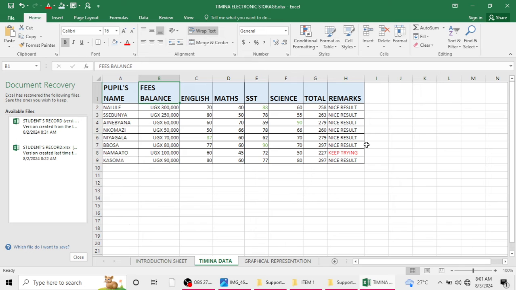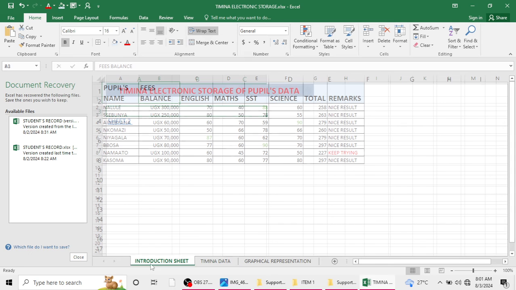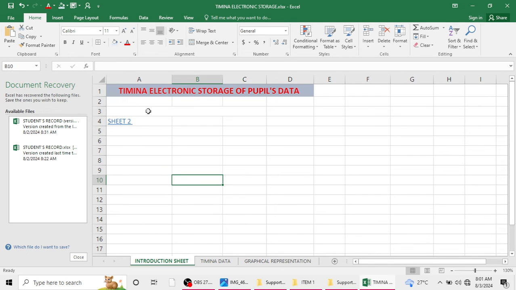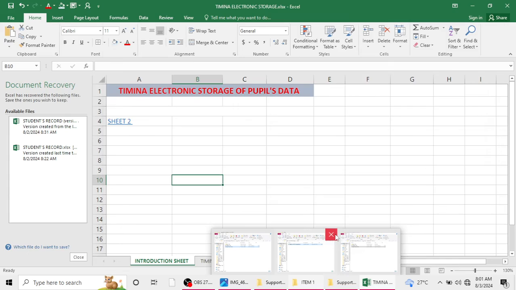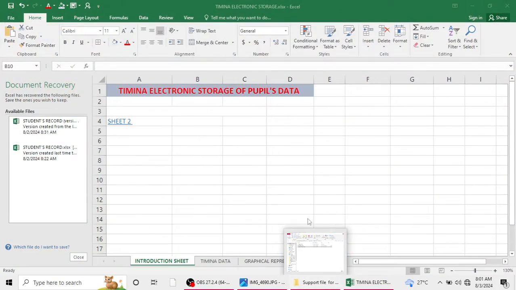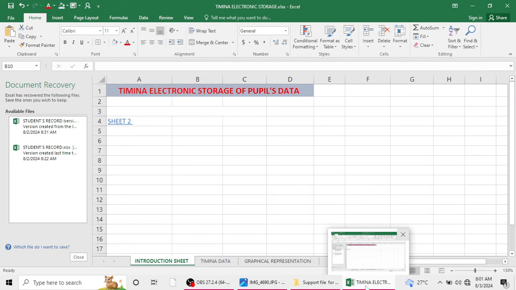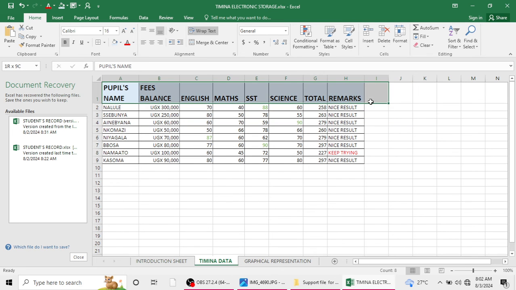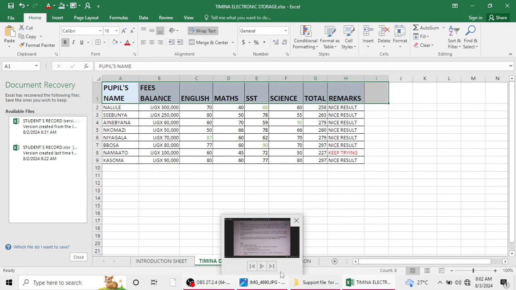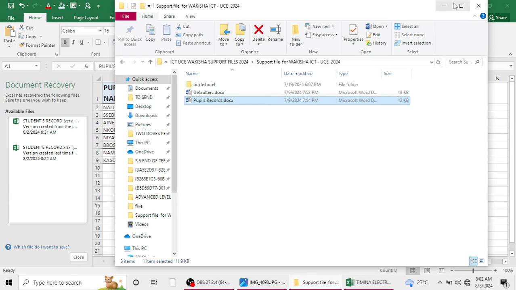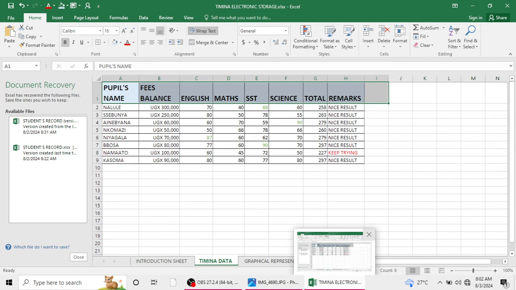Okay, now this is my Excel, and it is graphically representing the data. Back to this. Now I tried to put a link here, but the link wasn't responding because I think some programs have opened and they are retarding the link from working. The link was supposed to take me to sheet 2 because I couldn't create a heading at sheet 2. The heading could affect my importing to database. That's how I was trying to put a link there.